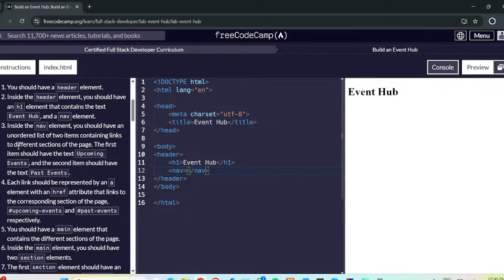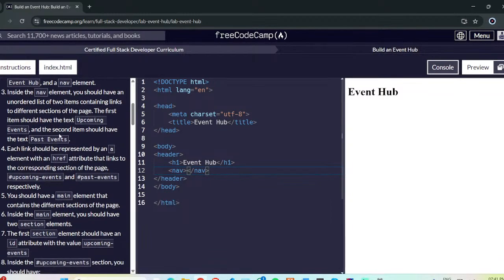For now you have an unordered list of 2 items containing links to different sections of the page. The first item has the text Upcoming. So inside the nav element we have an unordered list. Let's break this and break from here also.